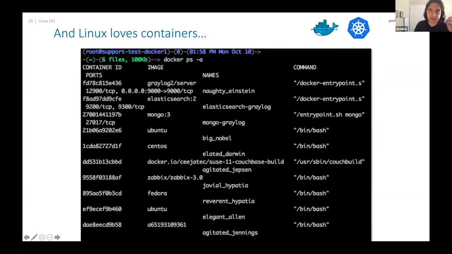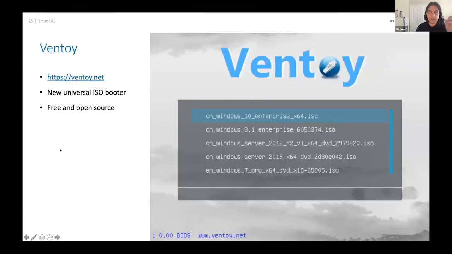Linux also loves containers. It's easy to launch containers inside of Linux, easy to download containers that are certain types of Linux and start playing around inside of them. So you can Docker run a CentOS image, for instance, and have a stripped down Docker CentOS image to start playing with. This new one, I love this thing. I just stumbled across this pretty recently.